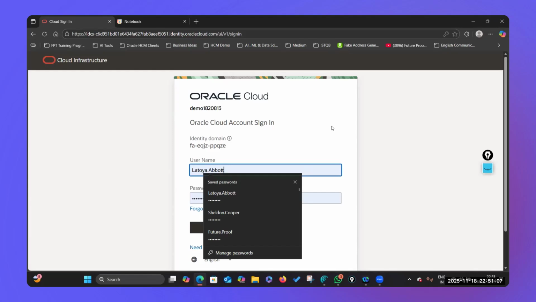If you don't want to do fast formulas, you can go to the BPM worklist and write your own BPM approval rules. But that is not that easy. It's not like what you said: based upon this condition, you want auto approve. We can do that, but it takes a lot of expertise. So auto approve we can do based upon conditions like number of days, but it's not that easy.